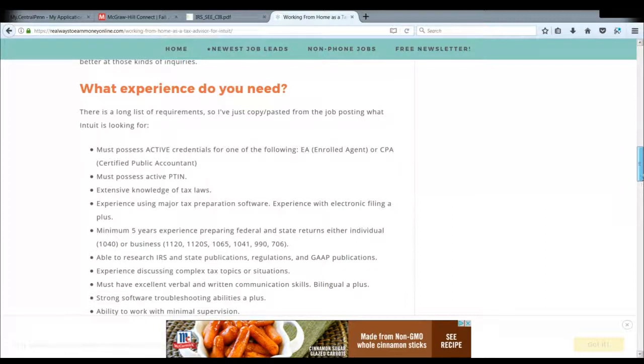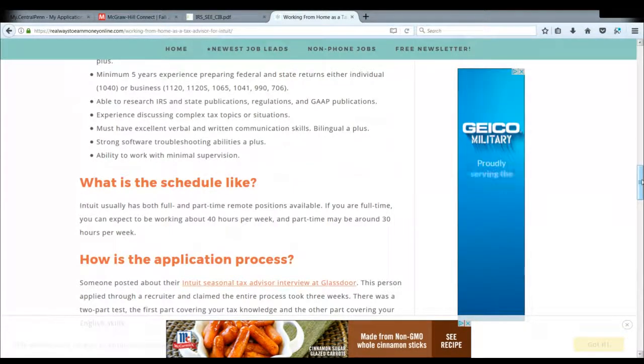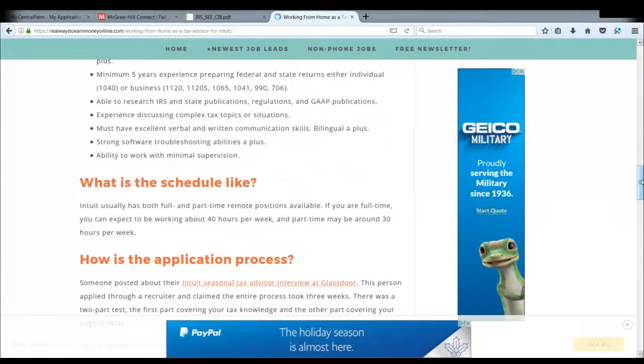Enrolled agent. Because if you know that you're going to do tax anyway, why go all the runaround and start becoming a CPA? I'm saying you should still become a CPA, but while you're on the road to becoming a CPA, you're already in tax accounting, right? So by the time you finish up your CPA exam or your bachelor's degree, you already have years of experience in tax and your bachelor's.